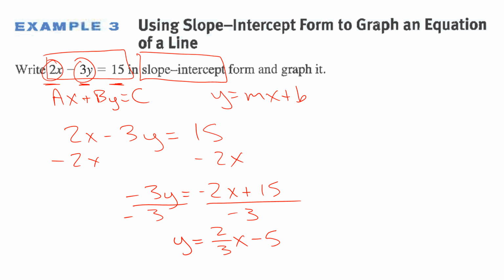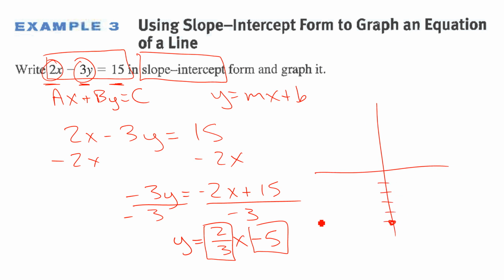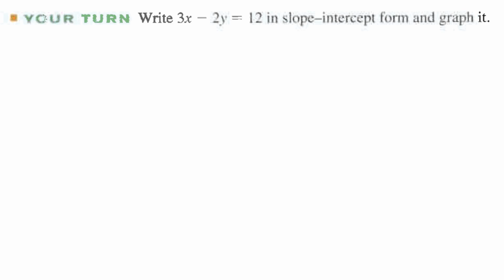So what is our slope? Our slope is 2 over 3, and our intercept is -5. So to graph this, we could go down 5, 1, 2, 3, 4, 5. That's our y-intercept. And our slope is 2 over 3. That means go up 2, 1, 2, and over 3, 1, 2, 3. So there's your 2 points. Connect your intercept and the point you get by moving up and over by the slope. So go up 2 and go over 3 to go from the intercept to point number 2. And that's your line. All right, your turn. Give it a shot.